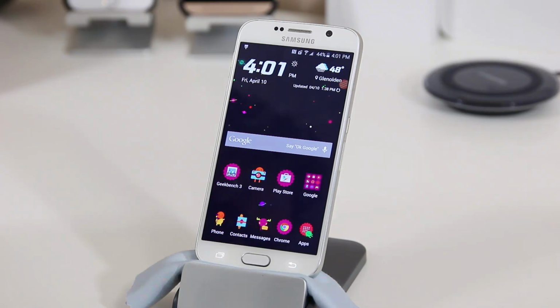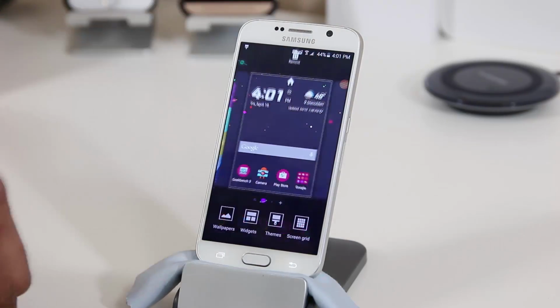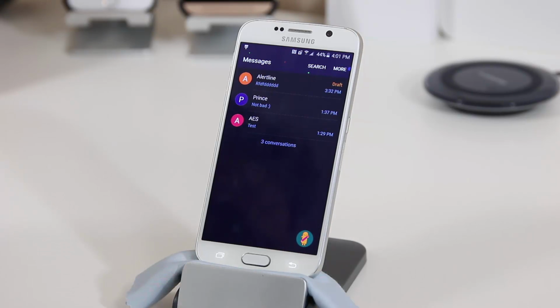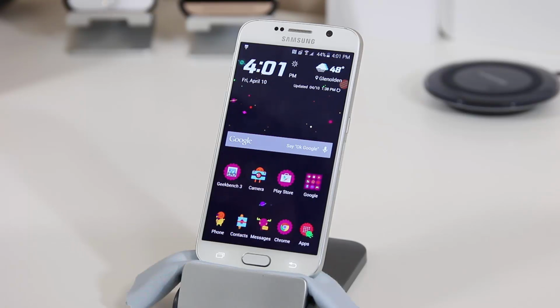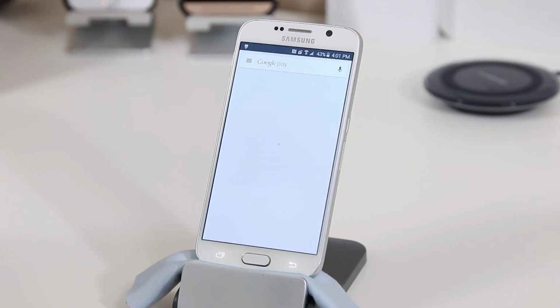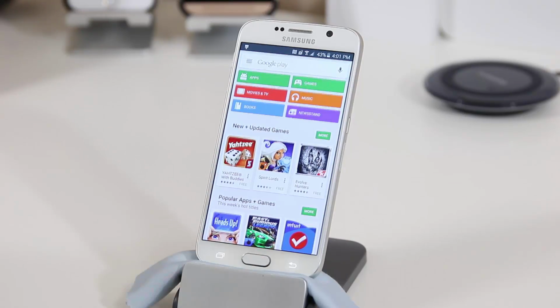So there you go. This is a new theme, the space theme, and everything looks different. If I pinch, it looks different. Go to messages, it's going to look different. It even has some custom voices. When I tap the icons, it makes certain space noises that you may enjoy. I don't know if you can hear them, because the microphone is so close to my mouth that it may not pick up the noises here.